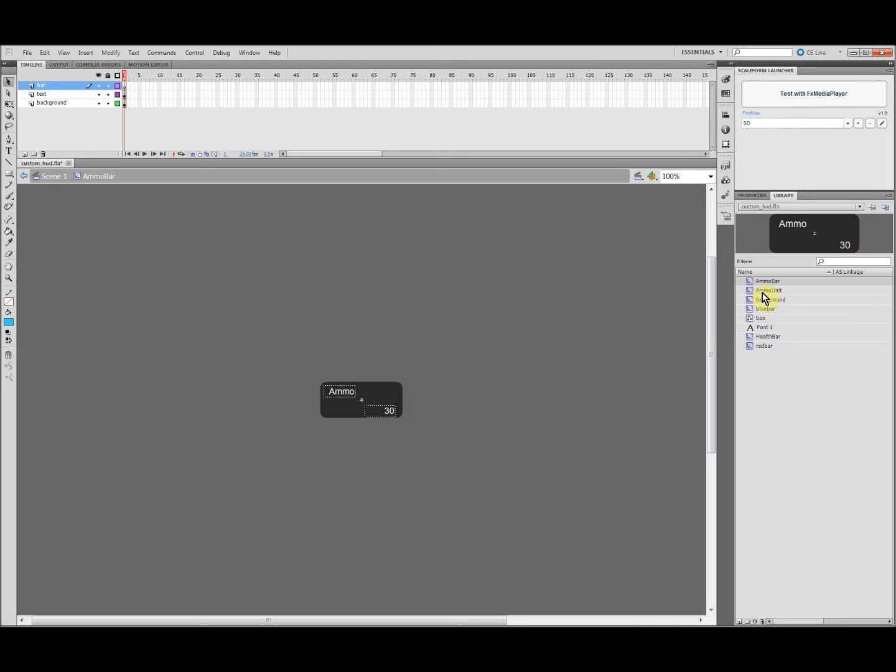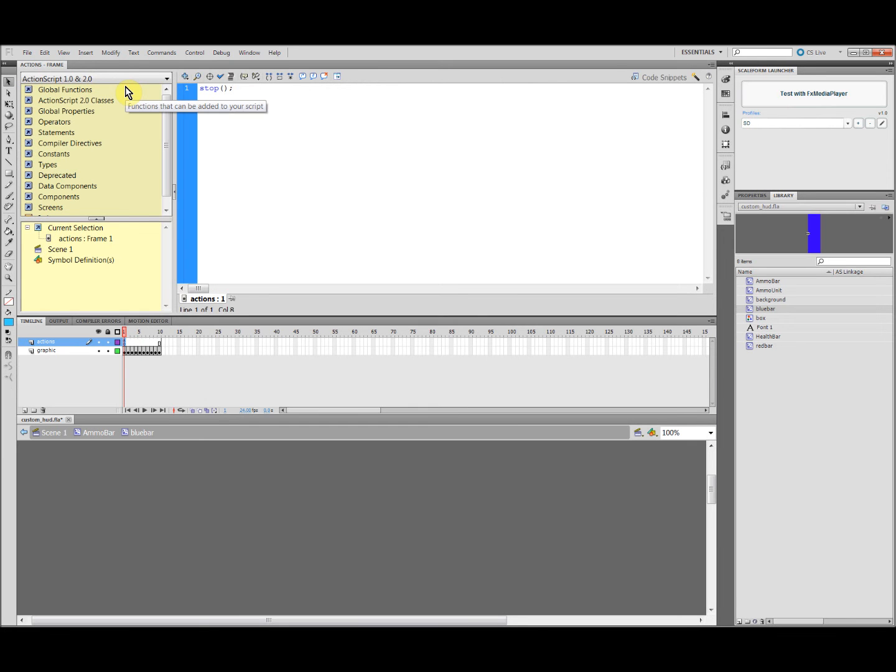Now we need a new bar for the ammo. To save time, I already made one. It's nothing hard, it's just time consuming. So I prepared it. It's just like you see. Increase one ammo by each frame and make whatever frames you want. You will be able to refer to it later in the code. And here we need a little bit of ActionScript, just to stop. Just tell the Flash movie don't play.